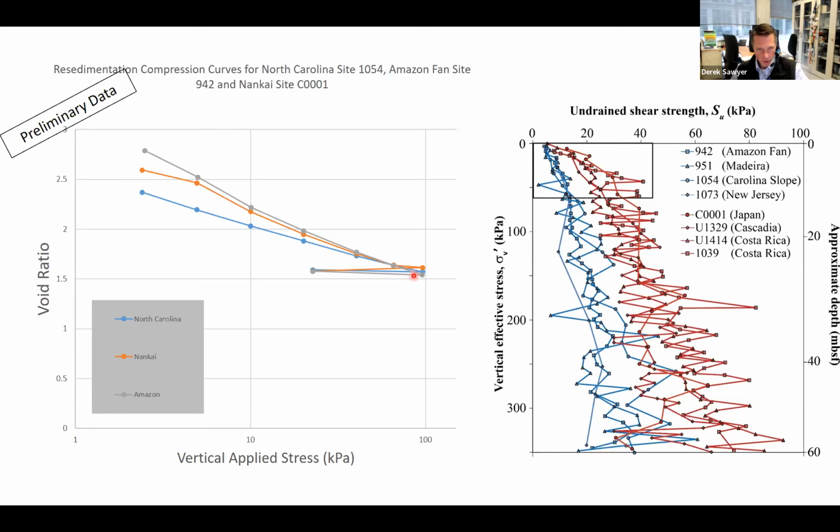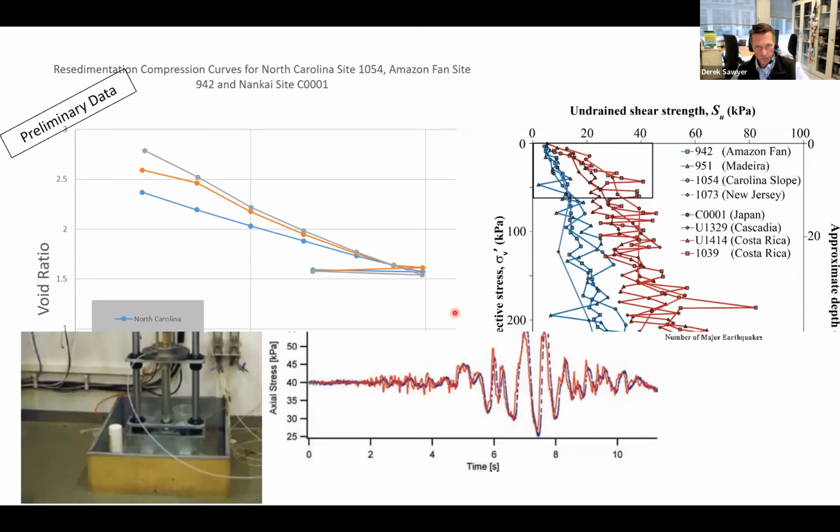But here out to 100 kPa, they converge almost to the same void ratio at the same stress, despite having different shear strength properties as measured in the field, sort of in situ properties. So when we take them back to the lab and sort of reset their geologic fabric, we actually see they're quite similar, behave quite similar. So we still have to stress these, and then we still have to expose them to shear strength measurements, but some really interesting and exciting results all coming out so far.